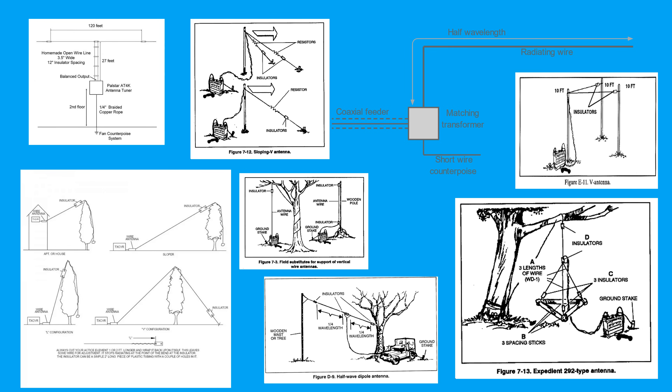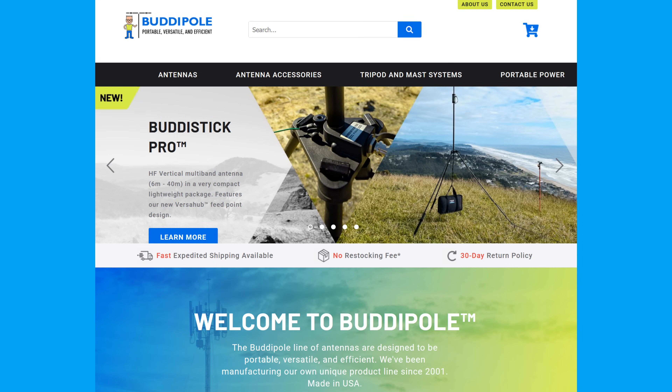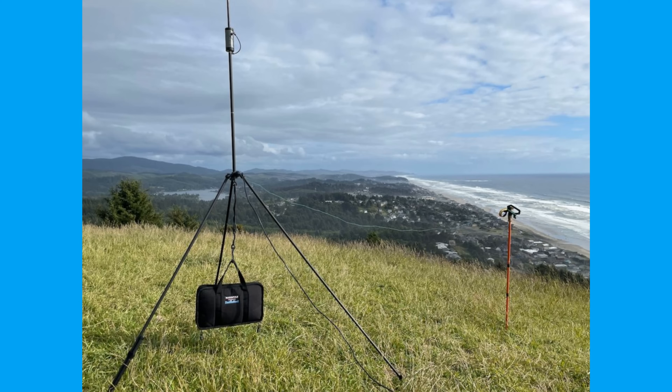So to recap: if we want to stick with resonant antennas of a dipole-esque design, we can use loading coils and collapsible whips to get us where we want to be. One of the most widely known companies that has commercialized this idea is BuddyPole. BuddyPole has been around for a long time, and many of their main products are essentially loaded coil dipoles. Specifically, the BuddyStick — a somewhat newer product that has been extremely popular throughout the Summit on the Air, or SOTA, crowd, and for good reason.